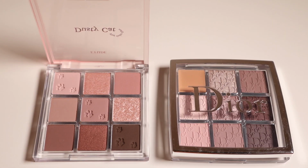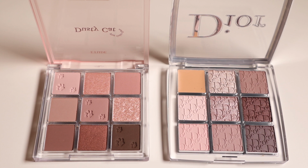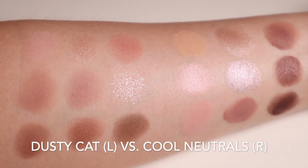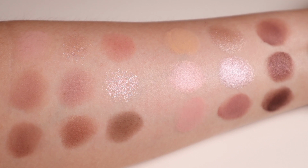And lastly, we have a comparison between the Dusty Cat palette and the Dior Cool Neutral palette. Even in the pan, you can see that the color story of the Dior palette is a lot more purpley and also harsher than the color story of the Dusty Cat palette, and the swatches of all shades in these two palettes confirm what I just said. There are a lot more darker shades in the Dior Cool Neutral palette than in the Dusty Cat palette, and therefore this palette appears a lot harsher when swatched on the skin than the Dusty Cat palette.